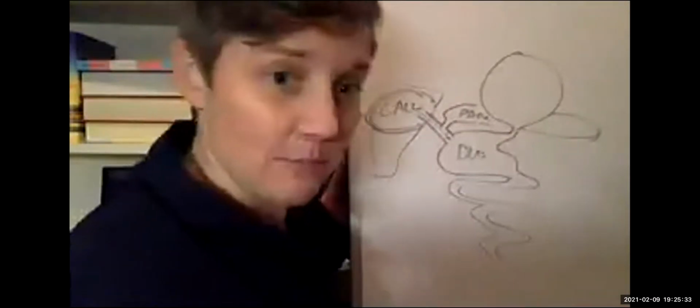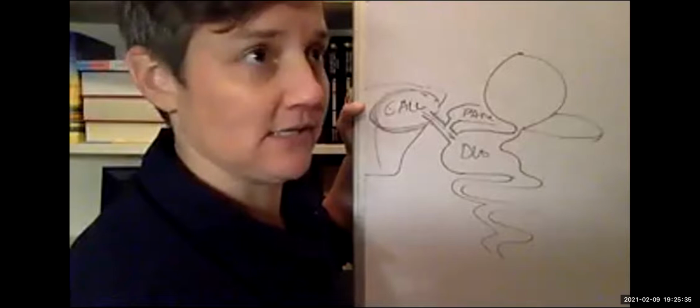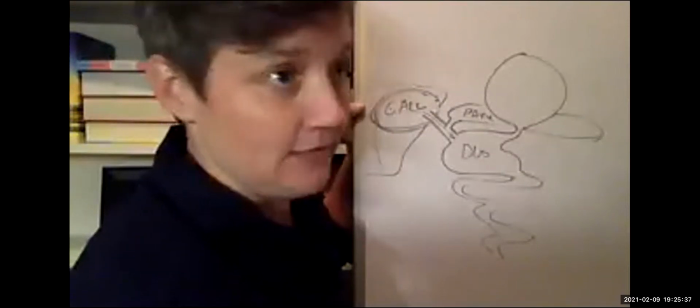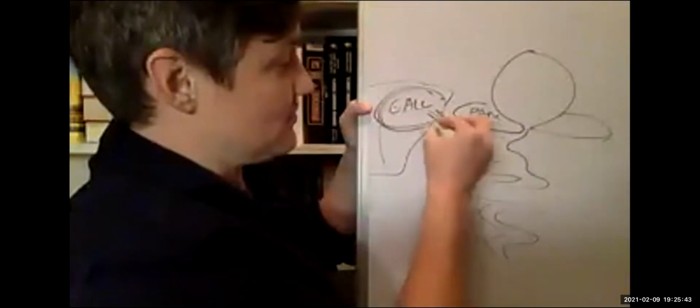And gallstones, if left untreated, and many people do leave them untreated because of money or scheduling, and they just don't want to have surgery, right? They'll have a gallstone sitting here. Gallstones can get kind of big. Unlike kidney stones, they're kind of big. And it can block the pancreas from secreting things into the duodenum. And I haven't said yet, what does the pancreas secrete into the duodenum?